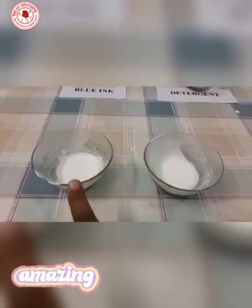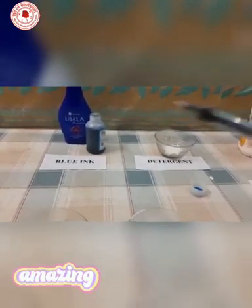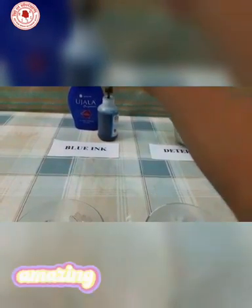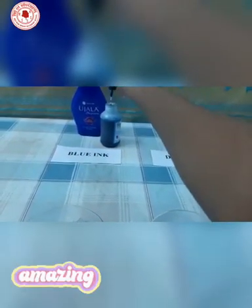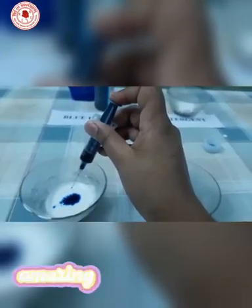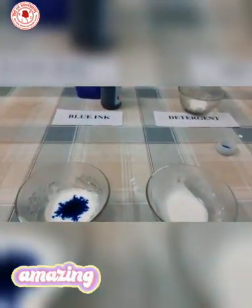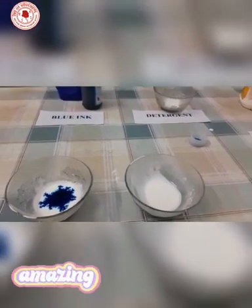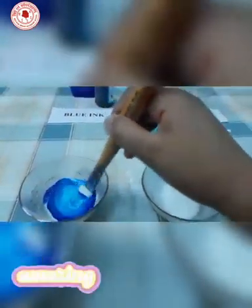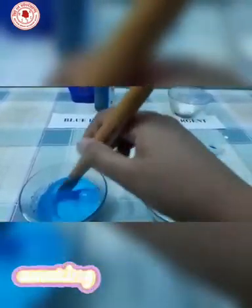Okay, now I have divided that basic color into another bowl, and now I'm going to show you how it can be made in blue color. I'm just using this syringe to take a few drops of this blue ink, and now I'm just going to add it into it. If you do not have the stainer or any ink, you can simply take any fabric whitener. Now you can see how beautiful the color is. Like this, you can make blue color.